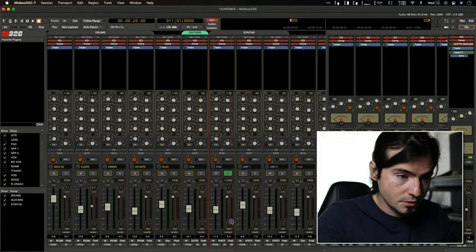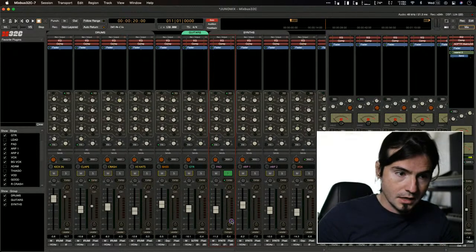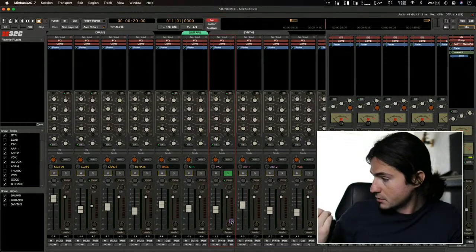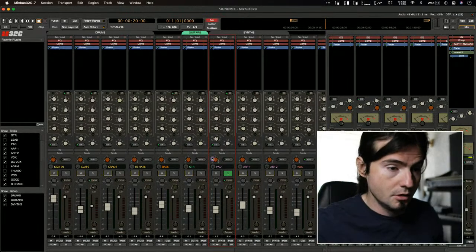Right now, I'm going to deal with the compressor because it's going to work with a set attack and release. And I'm going to deal with the ratio, how much I want to compress of the signal of the resonance. Okay, here we go.